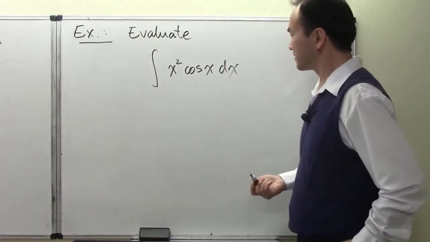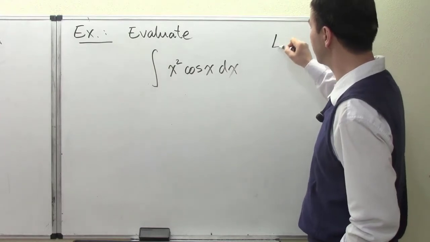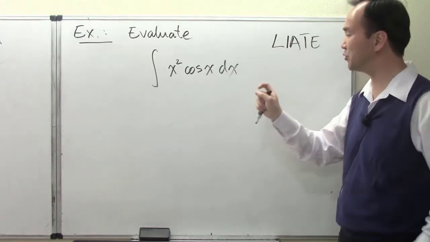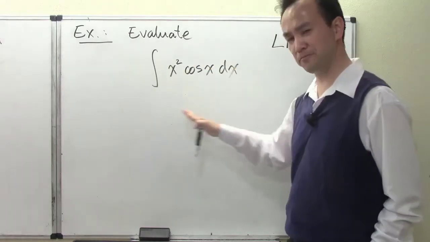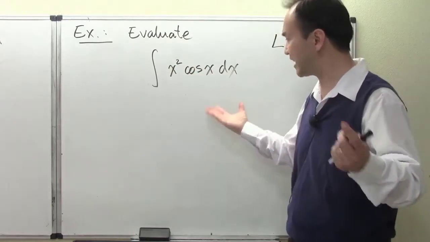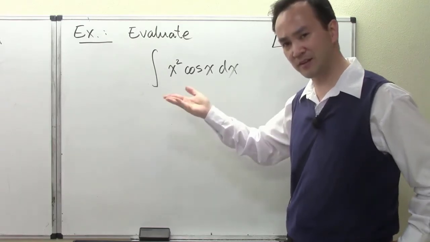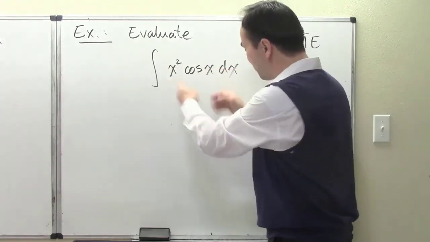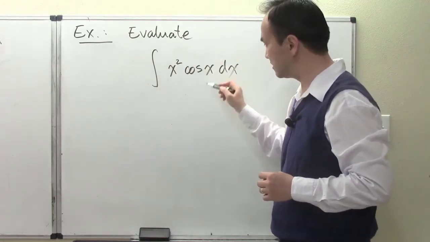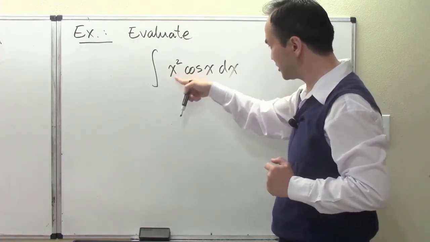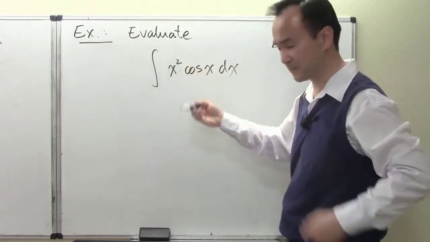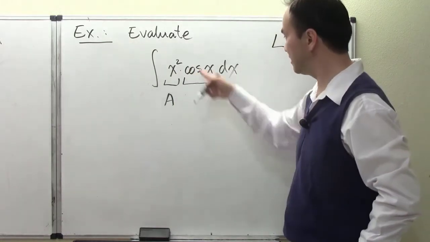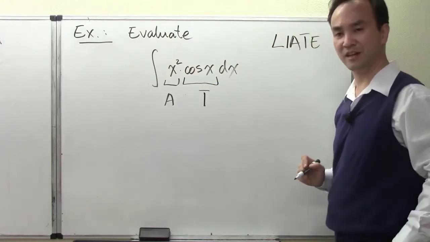Okay, and so in my general lecture, I brought in this guideline right here, the LIATE guideline. This was a guideline that helps us to make a good u choice. At this moment, this problem does not look anything special. At first sight, it looks just like any of those examples I delivered in the main general lecture about integration by parts, in the sense that the big function we are about to integrate already has two separate functions as a product. We can clearly recognize that this x squared is from the algebraic function family, and this cosine of x is from the trig function family.